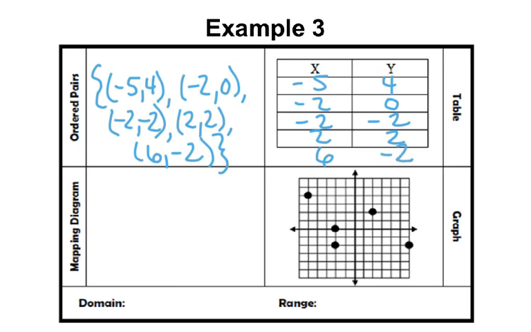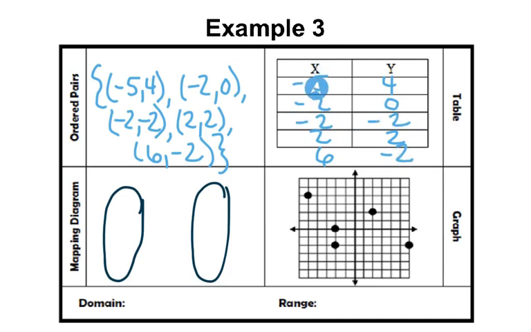Last but not least, my favorite personally is the mapping. So we have to be extra careful here because there are definitely some repeating values. Our smallest x value is -5. This seems to go in order, so actually I think we're good. So we're going to have a -5, then a -2, but we only write it once, +2, +6.